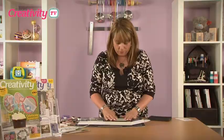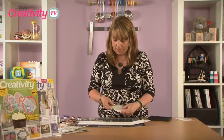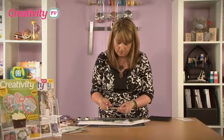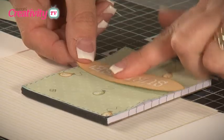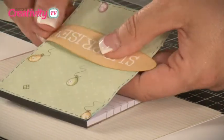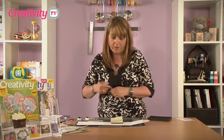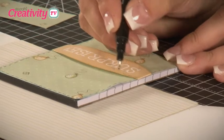Now I've taken a little notebook and covered the front in the tulip paper. We're going to put one of the toppers across the centre — take the chalk, highlight the edges, and then place that onto the front of the notebook. Press it down, then tuck these two corners under the cover and glue those in position. Put a little blob of glue, tuck that underneath, and then with your fine-tipped pen do a little bit of stitching.